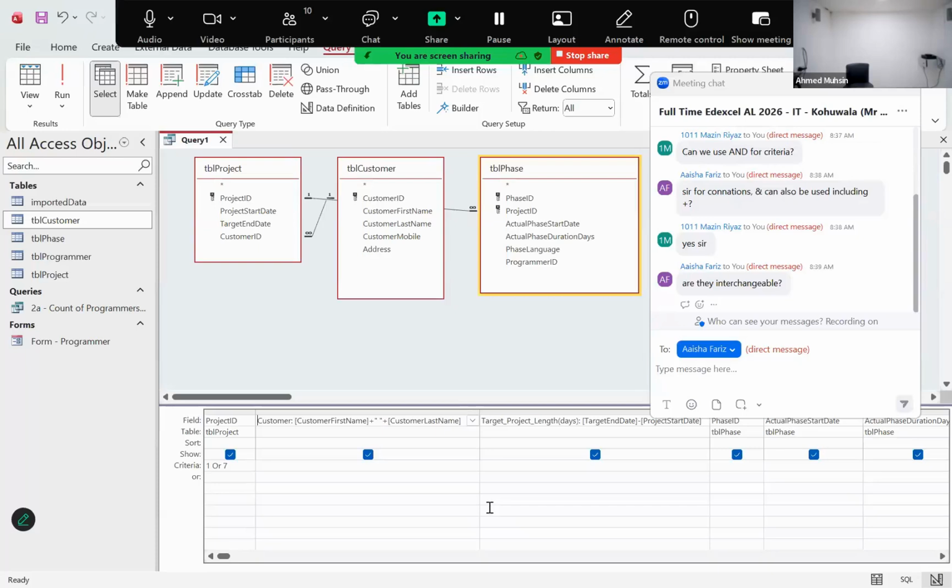Check ID has to be connected to this. Program ID. The project will have multiple phases.